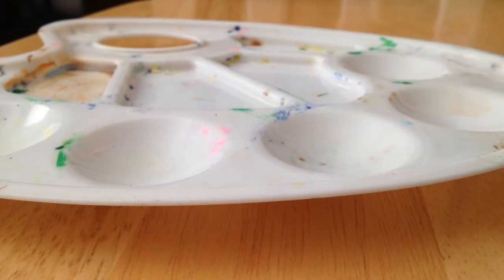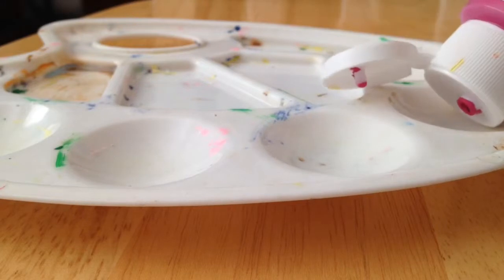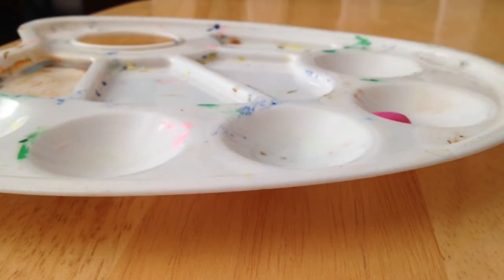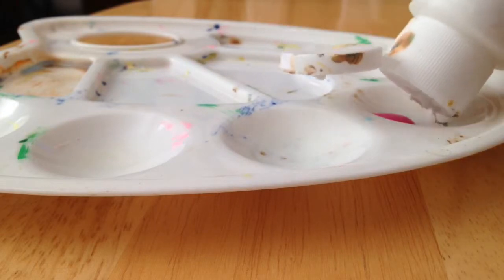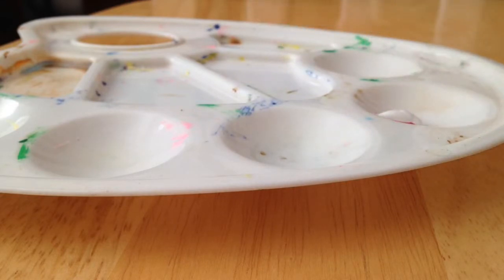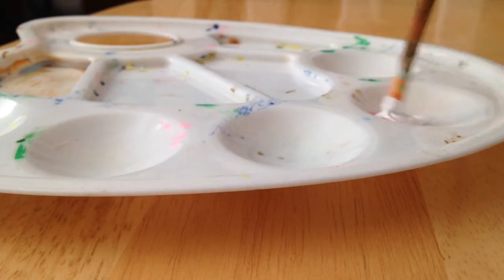So before we start painting, you always want to have your colors ready before you go on. So I'm putting a little bit of pink, and then I'm putting a little bit of white with the pink, so I create a light magenta instead of a bright magenta. So you just want to use the back of your paintbrush to mix that up.